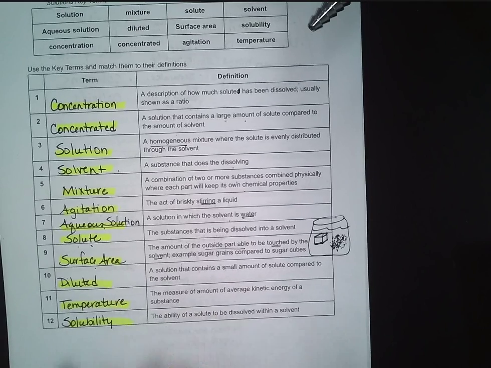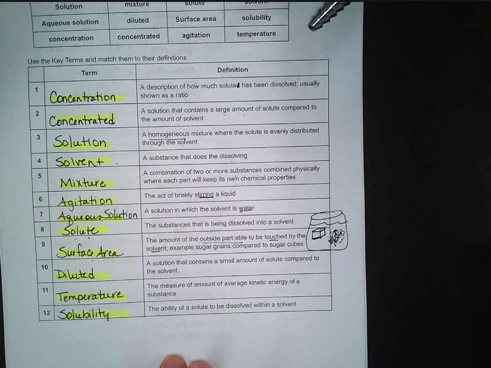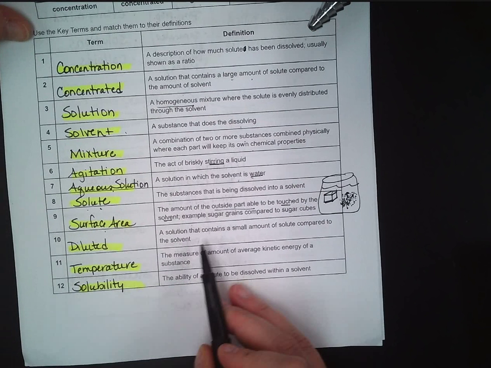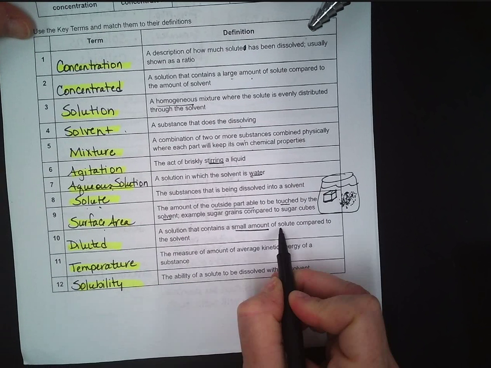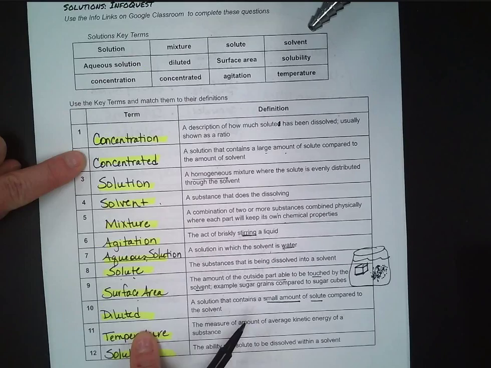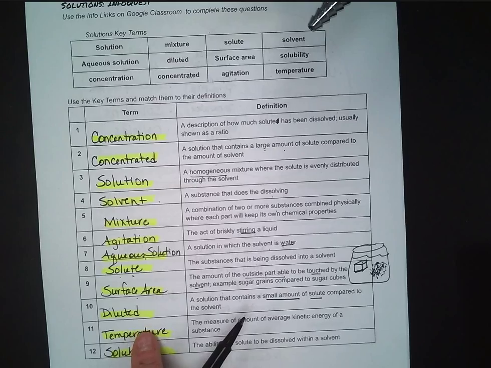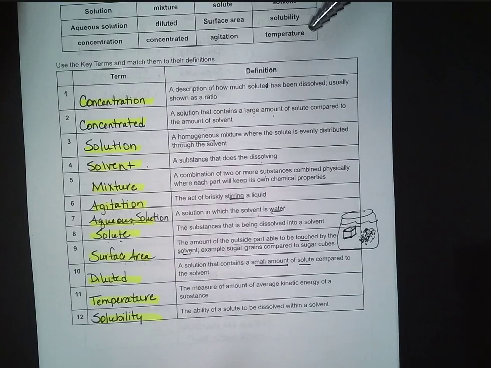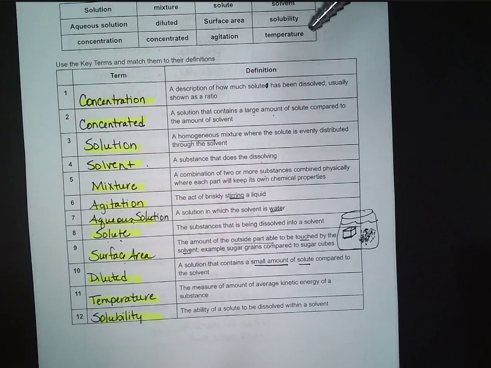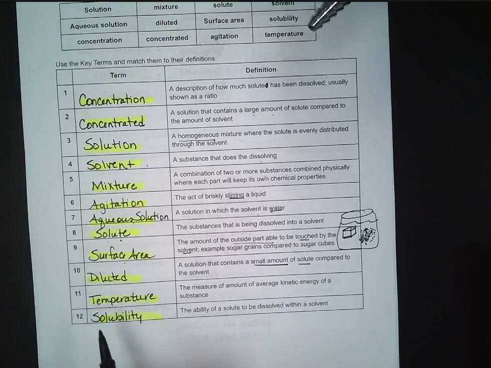Diluted means that a solution contains a small amount of solute. So again, we talked about concentrated being linked to diluted. If we take our purple paint and add just a little bit of dye to the paint itself, then you would have a diluted solution. You have a very, very light purple color. If I was making Kool-Aid and only used half of the pack instead of the whole pack, it would be more diluted than a concentrated, than a bunch of Kool-Aid together.